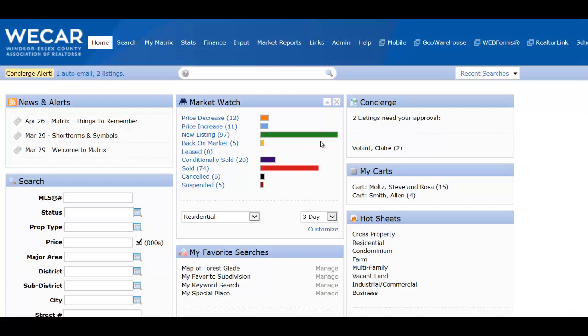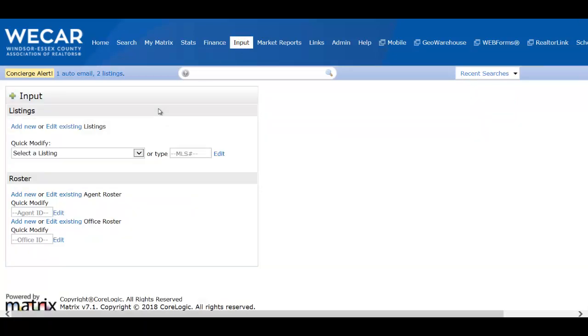Now, I'm not sure how long that time period is. It could be a few days, a week, or it could be a month. I'm not really sure how long the time period is to save it as incomplete. So you might want to call and ask your board and see if they know what that time limit is. Up here on input, though, if I want to come back and finish it, it's under input. When I come in here, select the listing, would be right there.